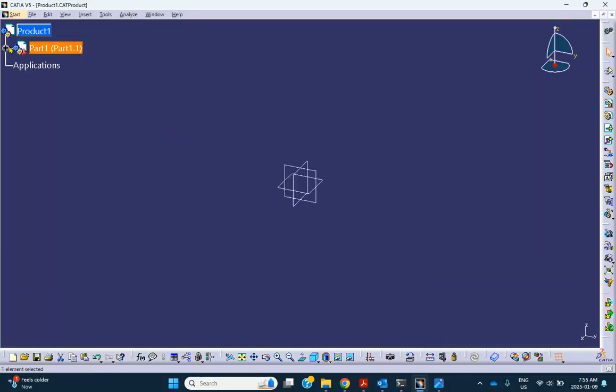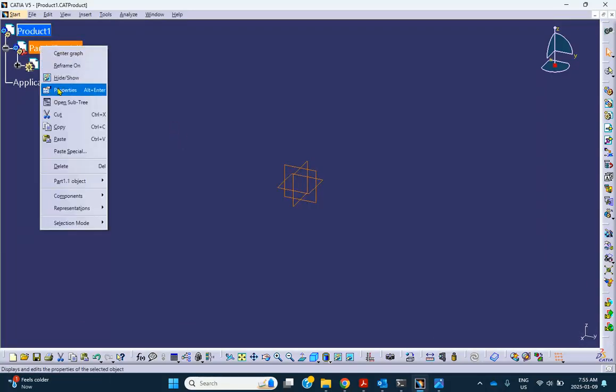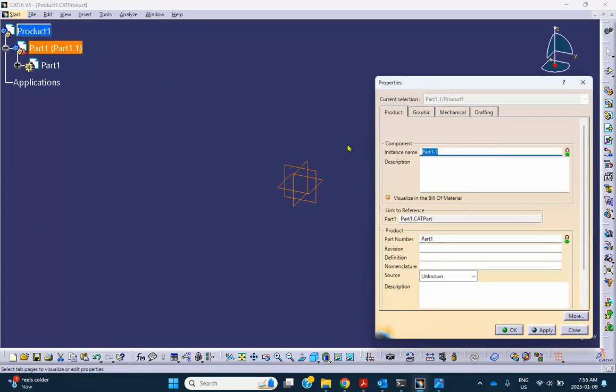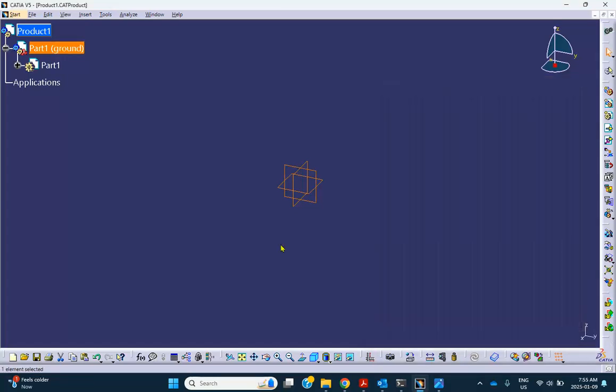So insert new part in there. And immediately I'm going to change this thing to be ground. Okay, so there we are.